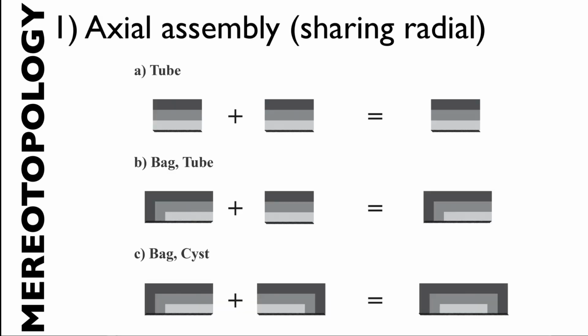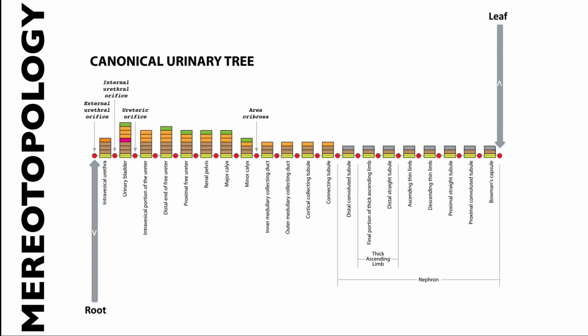Axial assembly allows for LIFs to create compounds of arbitrary unit length by following a simple set of operations. Two tubes make a tube, a bag and a tube make a bag, two bags a cyst. These assemblies permit the construction of one of the most important structures in physiology, the arborization, a conduit system such as the pulmonary tree or the blood vessel network that converts flow that is high pressure, high velocity, low exchange to flow that is low pressure, low velocity, high exchange, and vice versa.